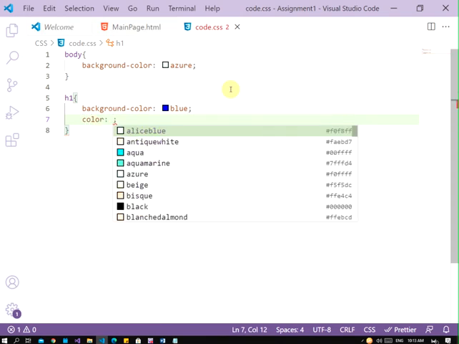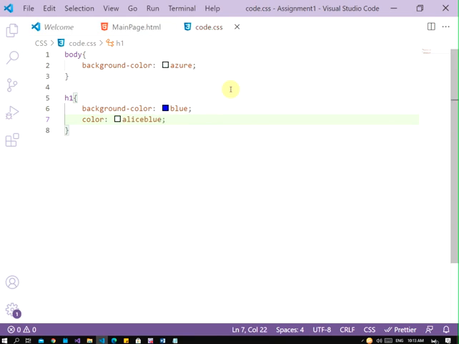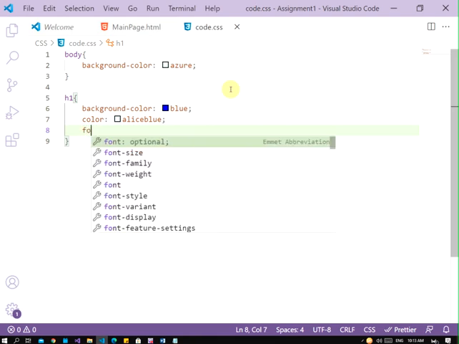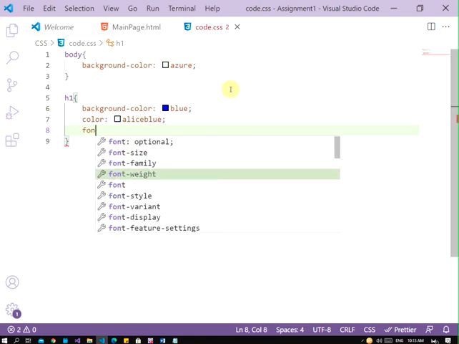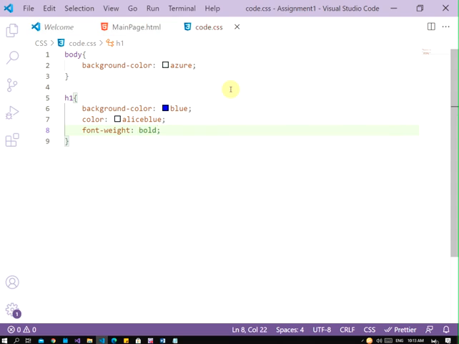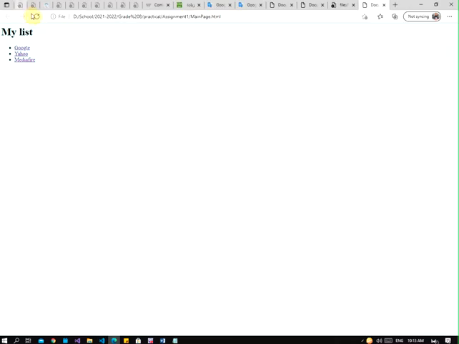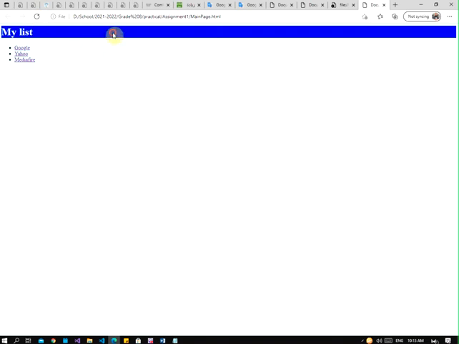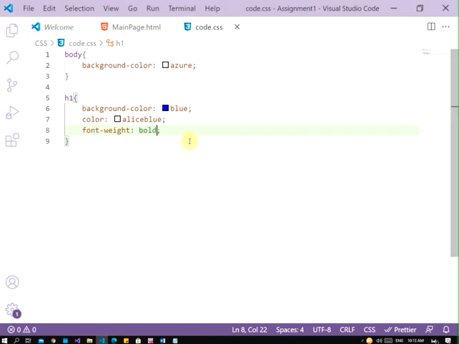The color property is responsible for changing the font color. Make it white, for example. And the font weight, make it bold. Now back to the page and refresh. Background blue, font color white. Now I have finished the first one.